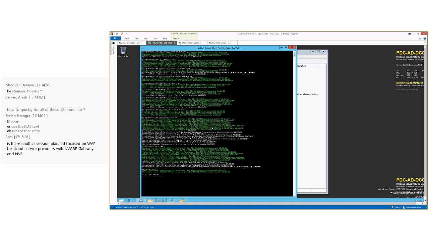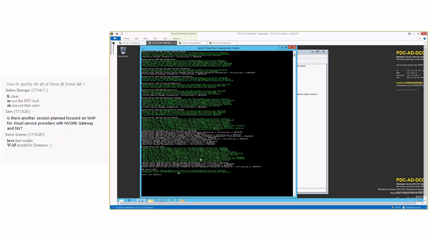Completely different topic, but the PowerShell deployment toolkit I've shared on P3 actually has an all-inclusive configuration that will install every part of System Center, with the exception of Data Protection Manager because I don't need it. But it has everything else, and it installs the WAP environment, and then goes and integrates the whole lot. So it hooks up your Virtual Machine Manager, your website, and all of that sort of stuff for you.